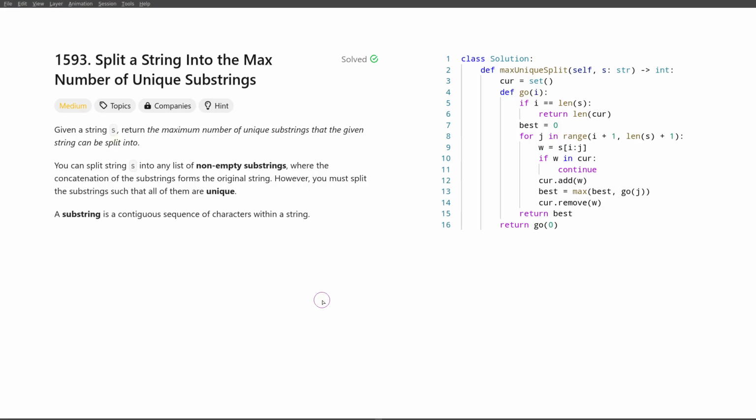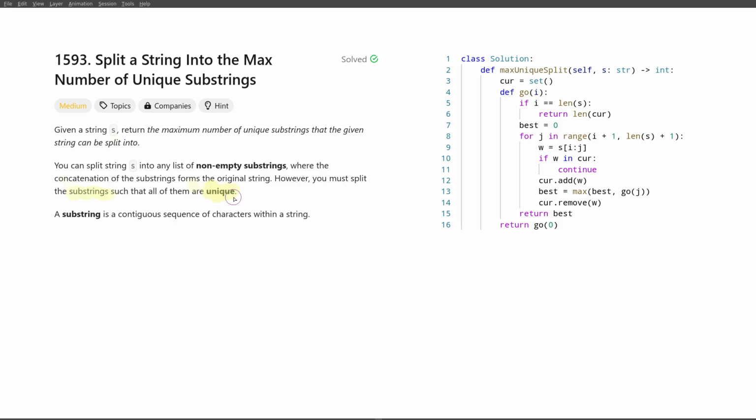However, this constraint that we have here, that all the substrings must be unique, is what's preventing us from using dynamic programming here, or at least prevents us from solving this problem quickly using dynamic programming. That's because for us to be able to tell if we can indeed extend the string with another substring, we have to know exactly what split we performed on the prefix that we had.